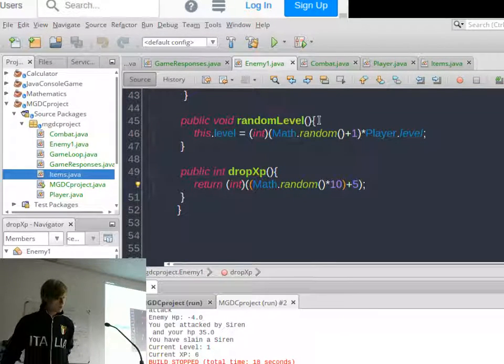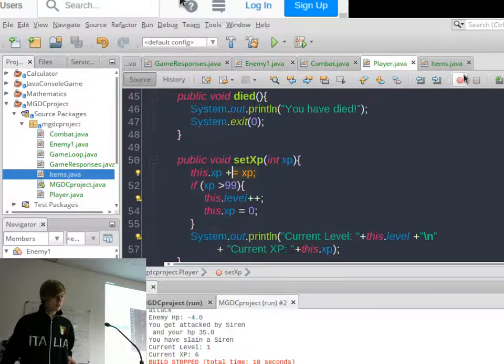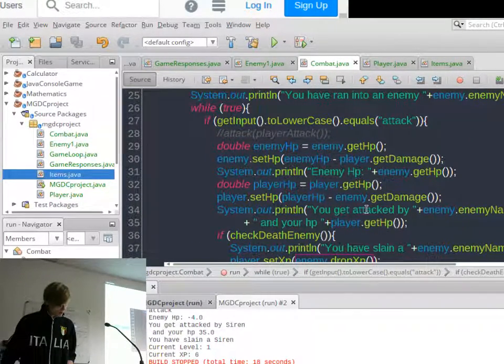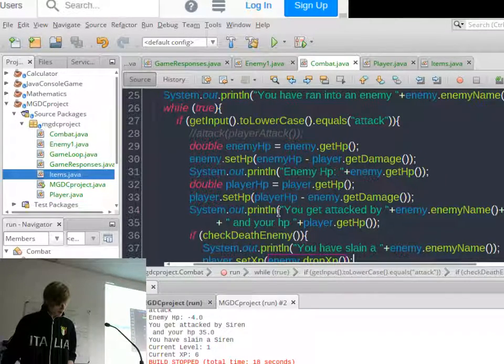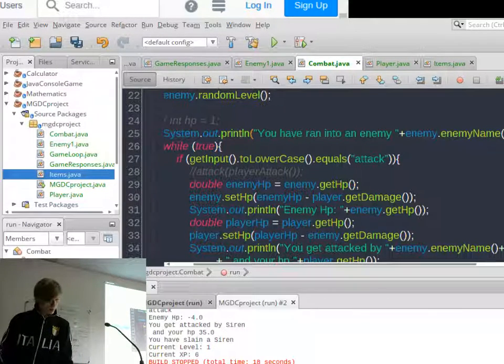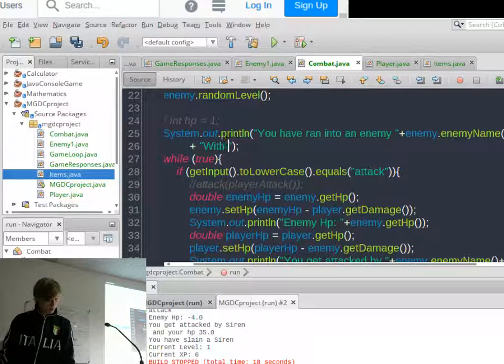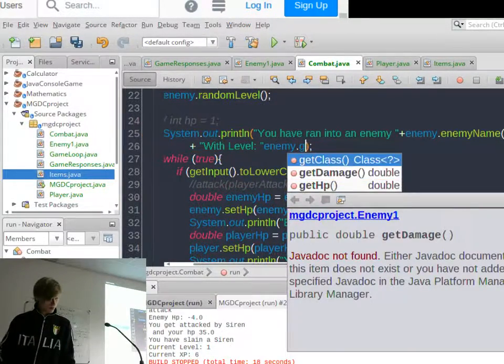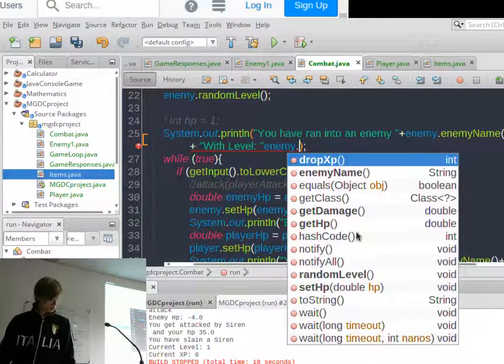Also, we have to print kind of like the enemy level, maybe. So inside our combat, we say you have run into an enemy, then we just say here plus with level enemy dot get level dot level.